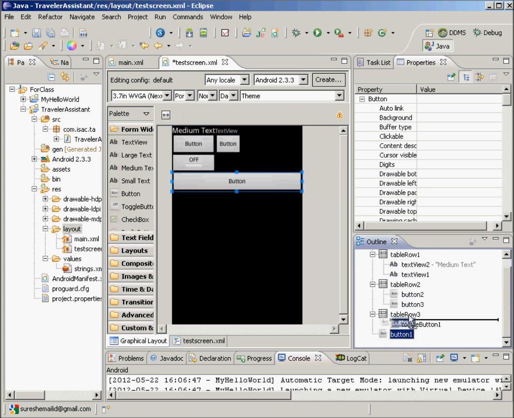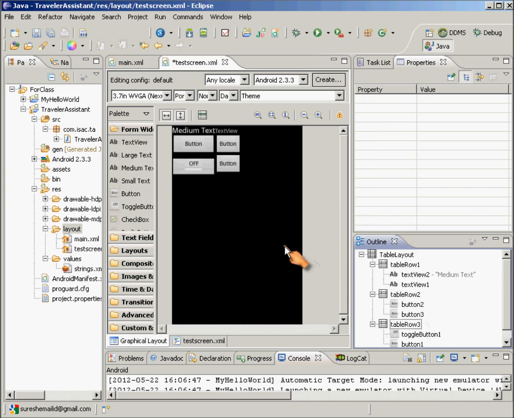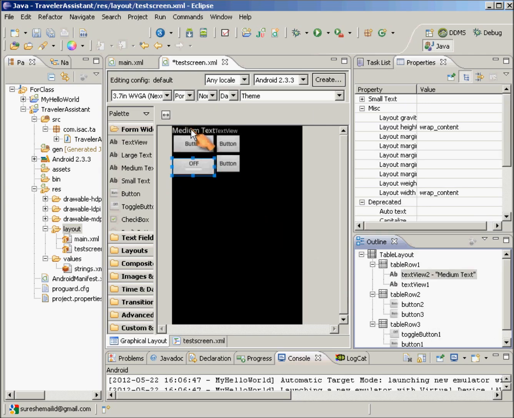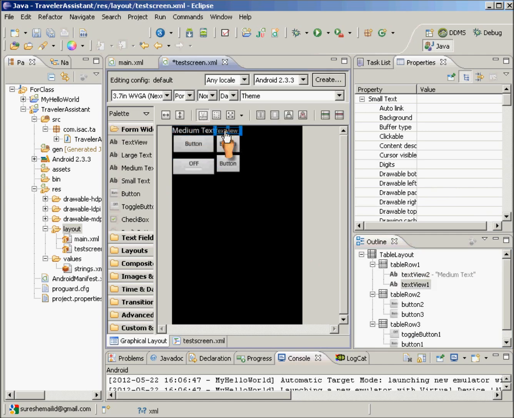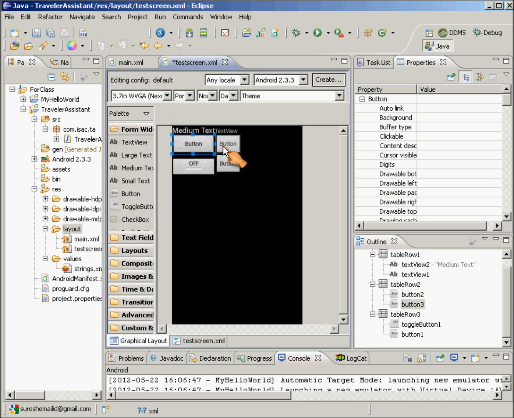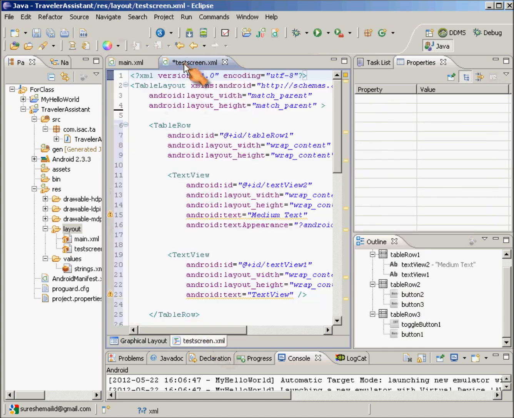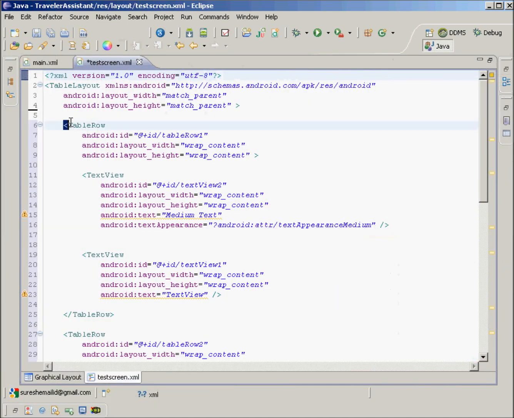Okay. Now see this structure. This is a tabular structure. Row 1, column 1, column 2, row 2, column 1, column 2, row 3, column 1, column 2. So this is a tabular structure, and if you see the XML file, it will look like this. In first table row, these are the 2 columns.